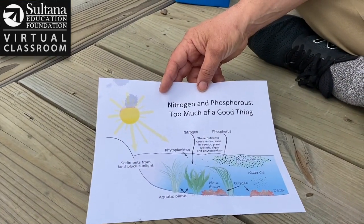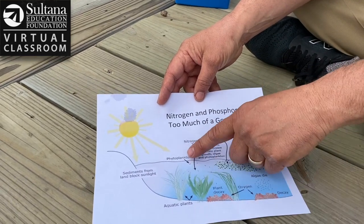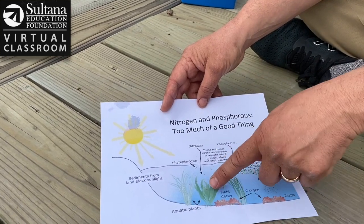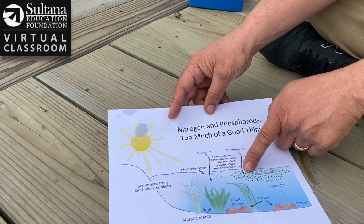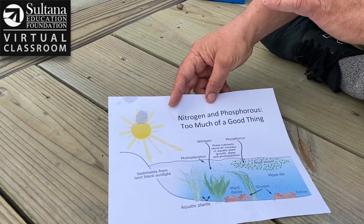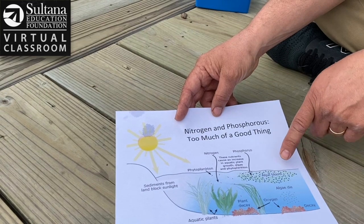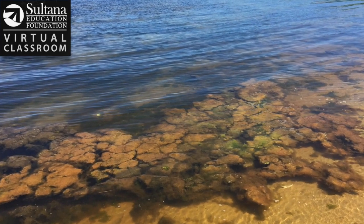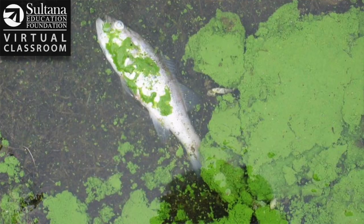So why does this matter? When we have excessive amounts of nitrates or nitrogen in the water, it can fuel algae blooms. Here on the left is healthy water with just the right amount of nitrogen — there's a little bit of phytoplankton or algae, sunlight reaches the bottom, and you have plants on the bottom giving oxygen off into the water. It's also great habitat. But when you have excessive amounts of nitrogen — or also phosphorus, another nutrient — you get these algae blooms that are almost like a green carpet over the top of the water. The reason that's not great for the Chesapeake Bay is twofold: one, the sun can no longer reach the bottom and these plants die off. And eventually the algae all dies off too, and when all that decaying matter sinks to the bottom, bacteria work overtime and can suck up all the dissolved oxygen in the water really quickly, which can lead to fish kills.